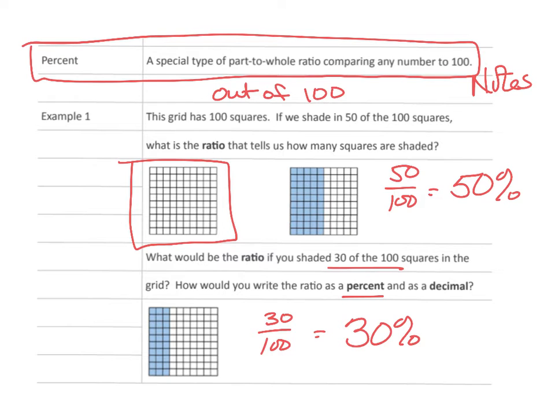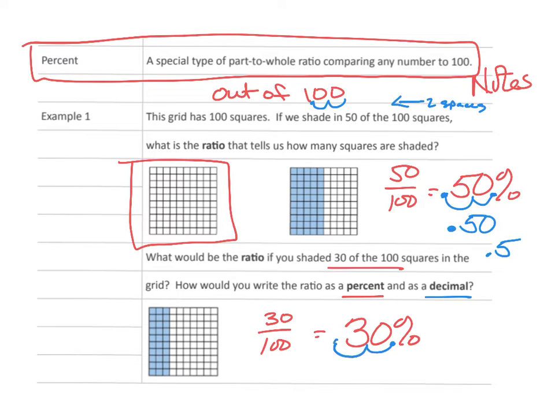They also want you, however, to know decimals. Decimal is at the end of your number, and because it's out of 100, we take it back to 1. So we're going to move it to the left 2 spaces. So to put 50 into a decimal, we're going to go 1, 2, put the decimal there. It would be 0.50 or just 0.5, 5 tenths or 50 hundredths.